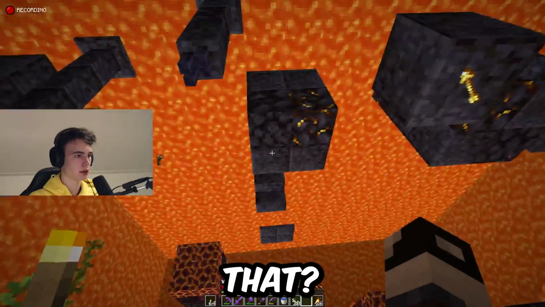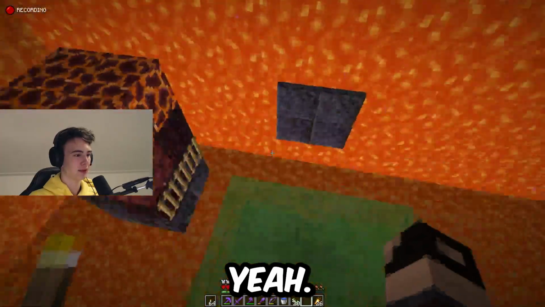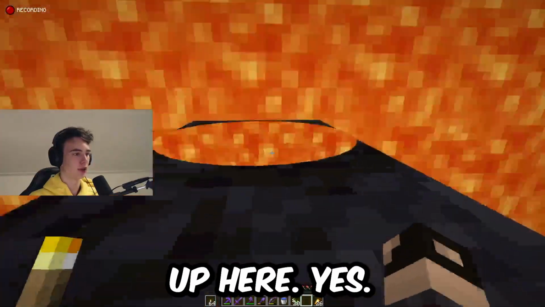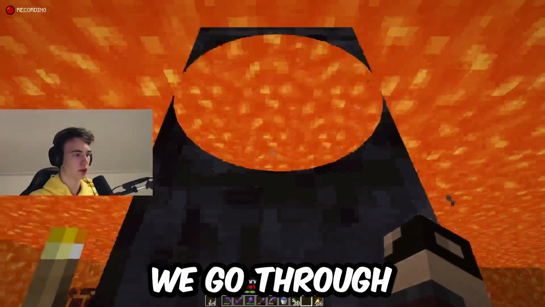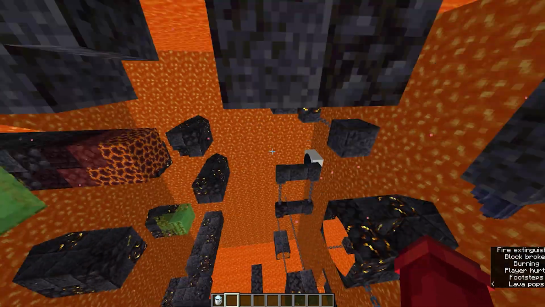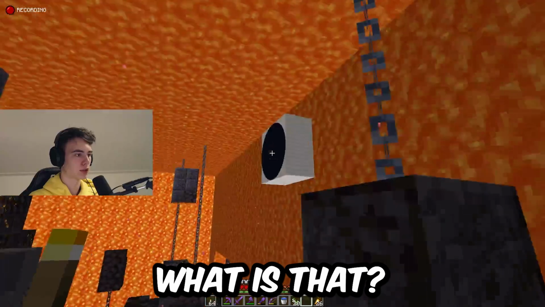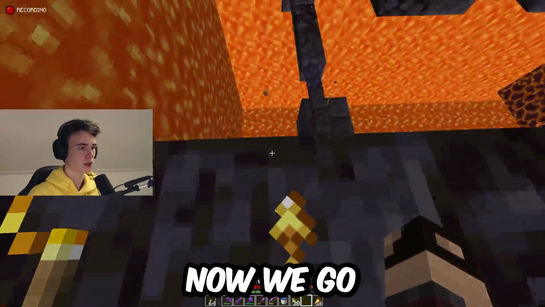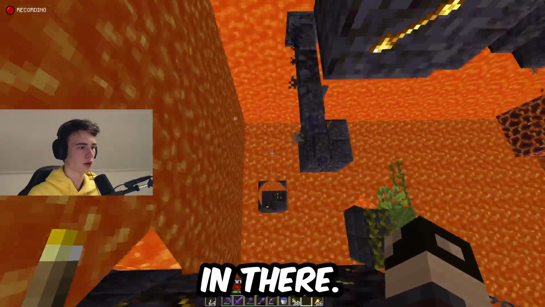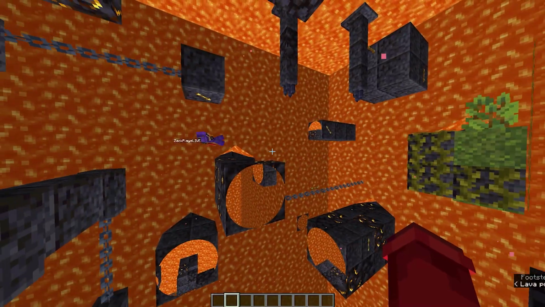Do I use the slime block? Okay, we gotta go up here. Yes. Oh, he did it. Sweet. Okay, now we go through this portal. I don't know where he just ended up. Over here. Yep. Okay. What is that? That might be the end goal. Yes, now we go in there. Okay, and I think that'll make him normal size again. Yep, and now he's here.